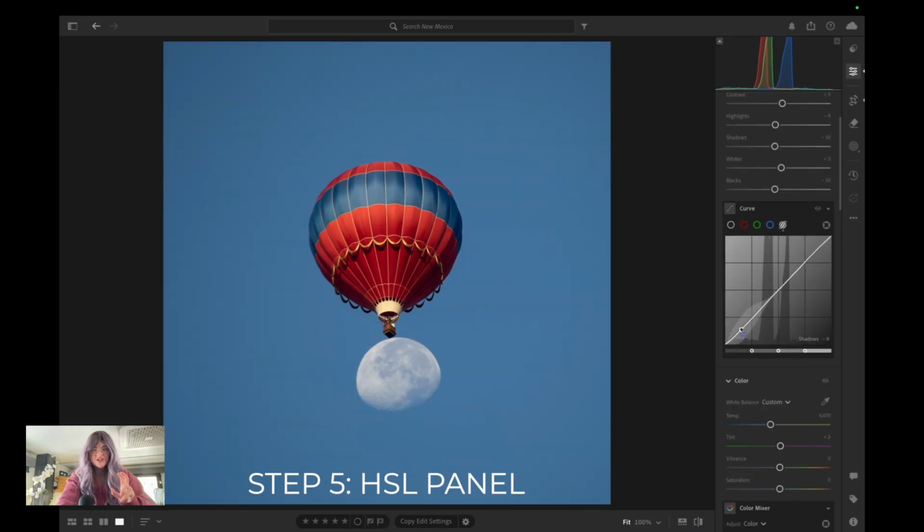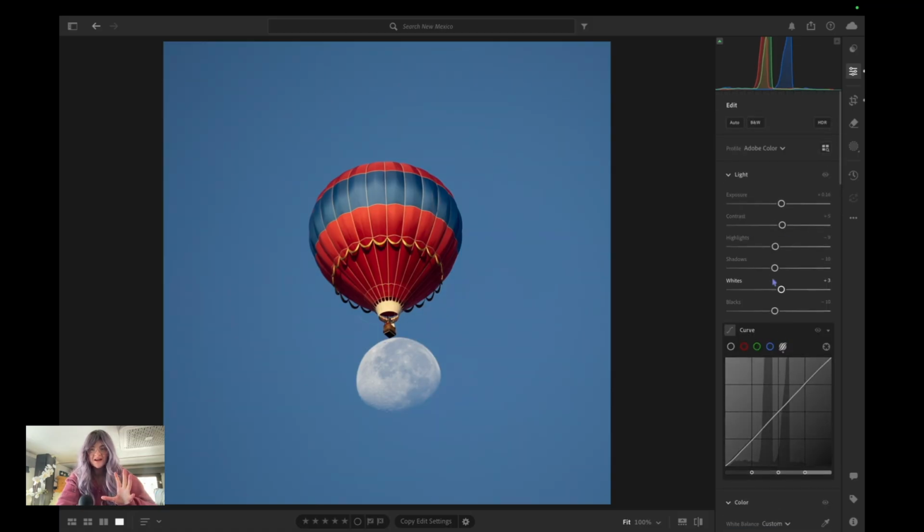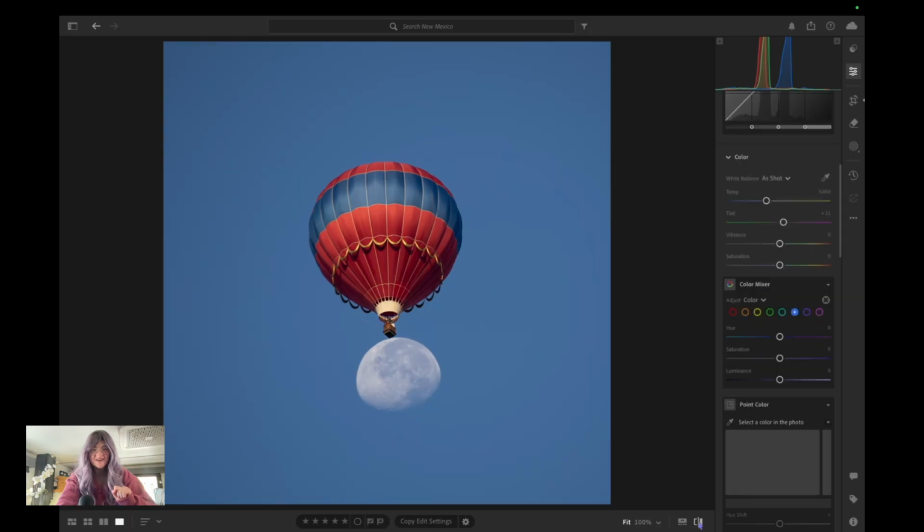Okay, so we changed the blue hue just a little bit. That's why I said this color mixer is going to be where the magic happens. This is where you are going to make your photo seem consistent. So with me, I tend to like my skies more naturally blue, maybe a little bit more towards purple. I don't go towards the teal skies for some reason. So I might put it just a little bit more towards purple because all the adjustments that I made up here kind of made this sky a little, see, I like that. So we just kind of muted it just a tiny bit.